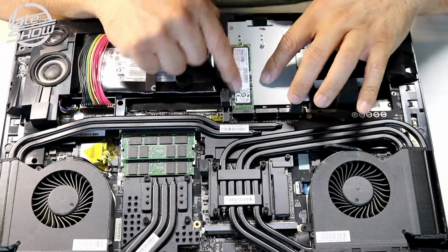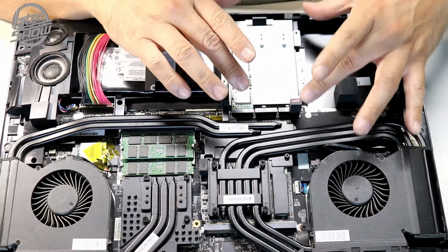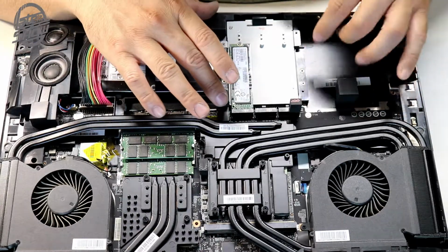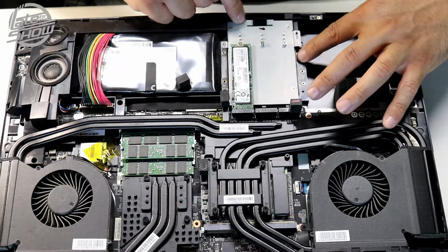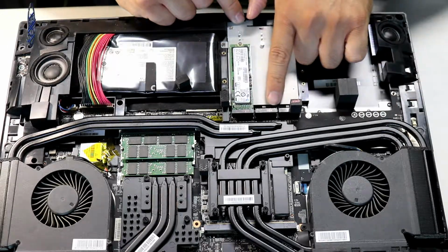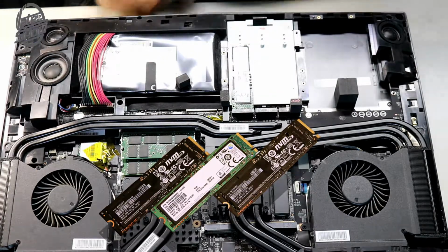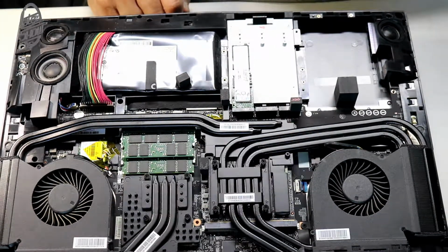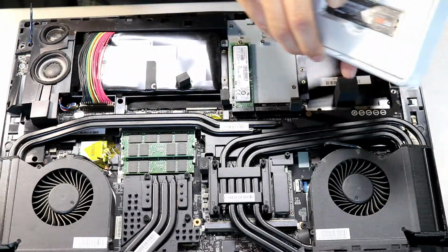So I was actually looking for another slot for the M.2, but it was underneath the same pattern where the actual hard drive, the 2.3 hard drive, is embedded. Now on here, there are 3 slots for 3 M.2s, which is great. So let me demonstrate M.2. This is an M.2. I'm going to take it out here.